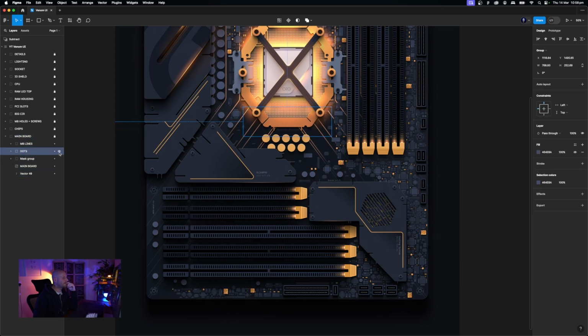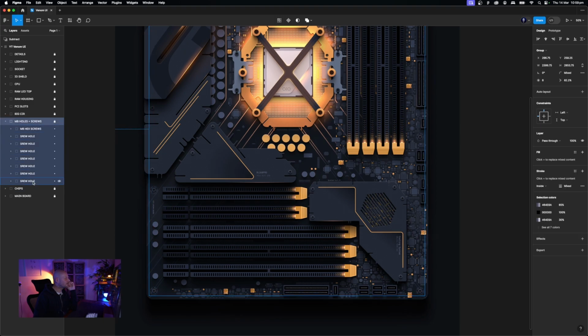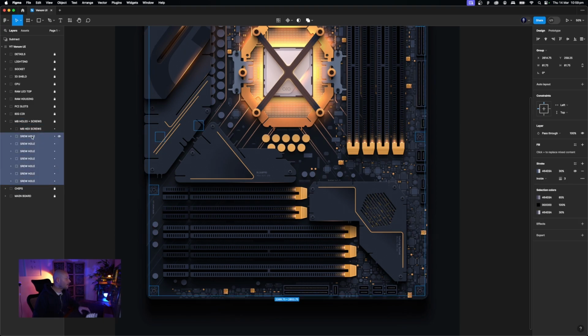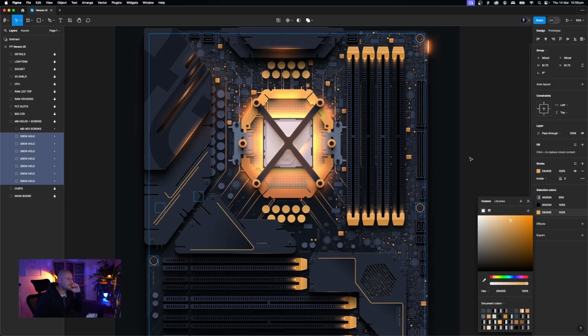What were these dots? Oh, those were dots. Motherboard holes and screws. Right, screw holes. There you go.